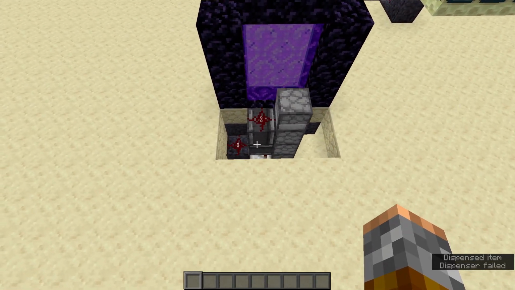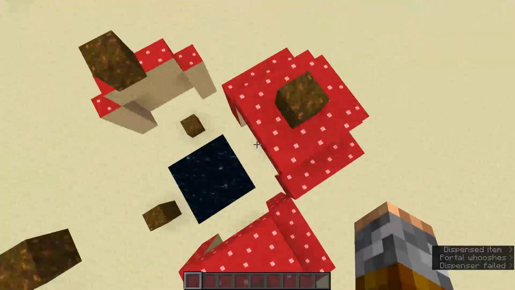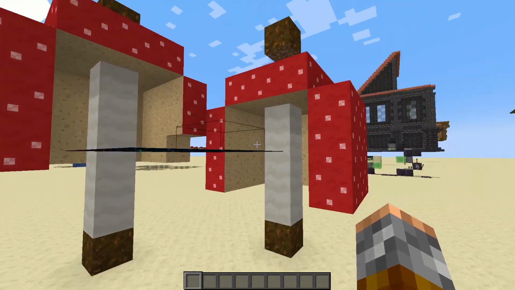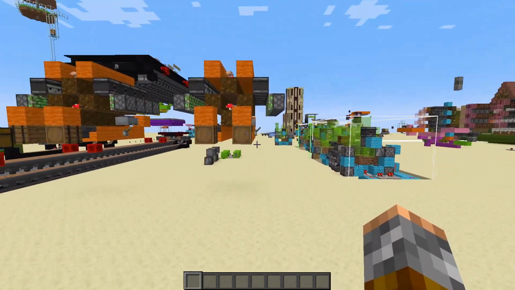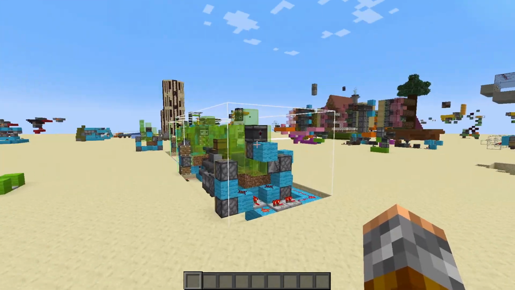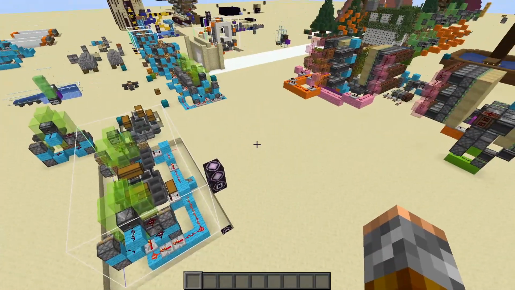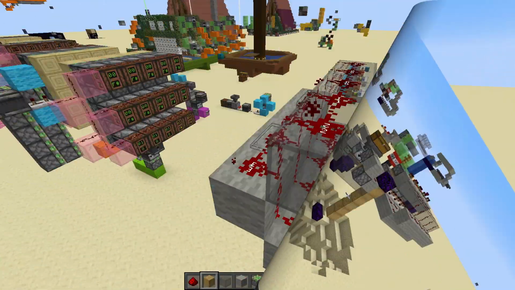Yep, have one of these on the server. This is where I learned how to break end portal frame blocks. I did a video on that. You guys can check out Mushroom Farms, my not-so-super-super smelter, back when you could zero-tick bamboo, all sorts of cool stuff. But this is what we're here for.